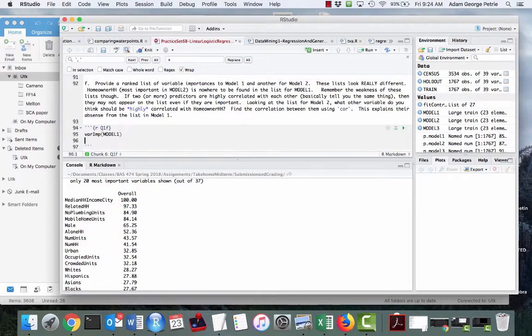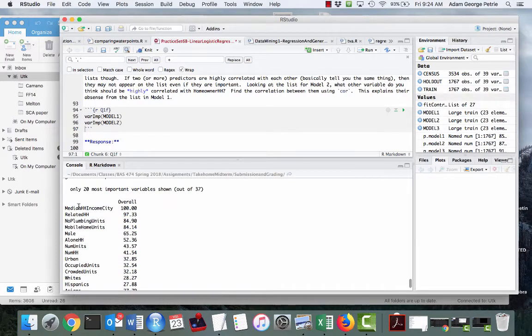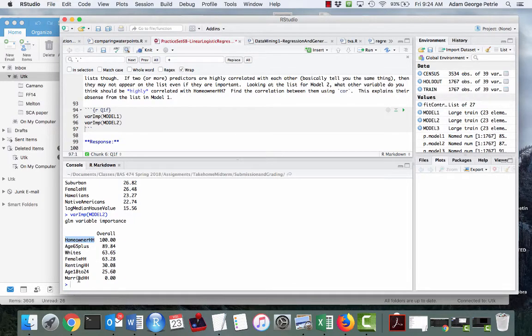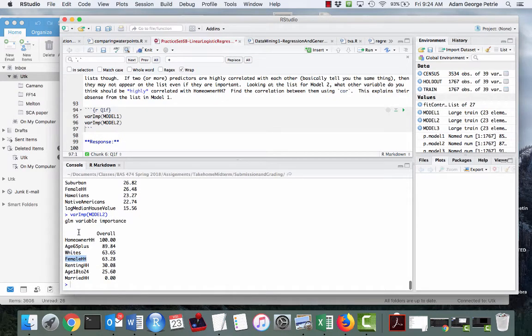To see what I mean by this, let's look at the variable importances from Model 2. And what we'll notice is that we get a very different impression. In Model 2, the fraction of households that are owned is the most important predictor, and median household income isn't even on this list at all. So we have fraction of homeowners, something about age makeup, racial makeup, gender makeup, and so on. These really aren't appearing near the top of the list for Model 1 at all, so why the discrepancy?